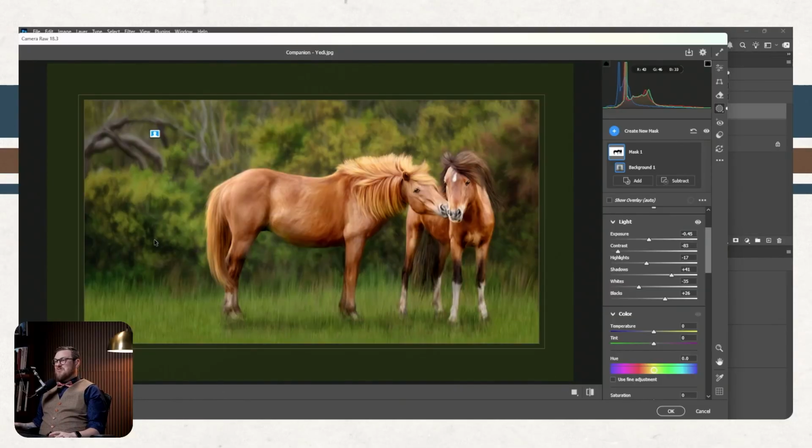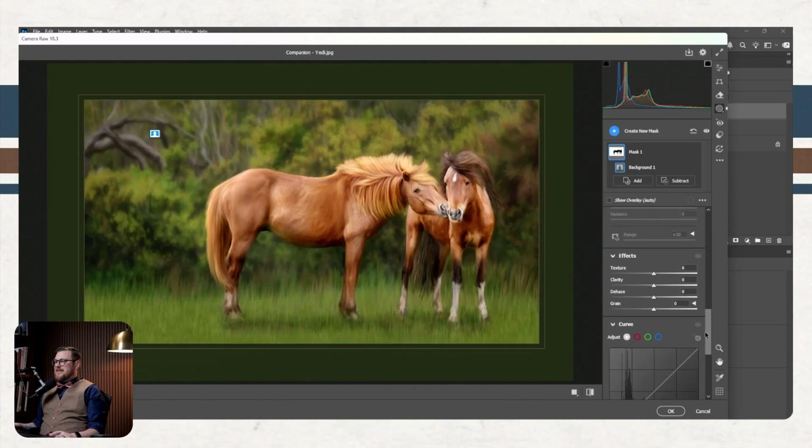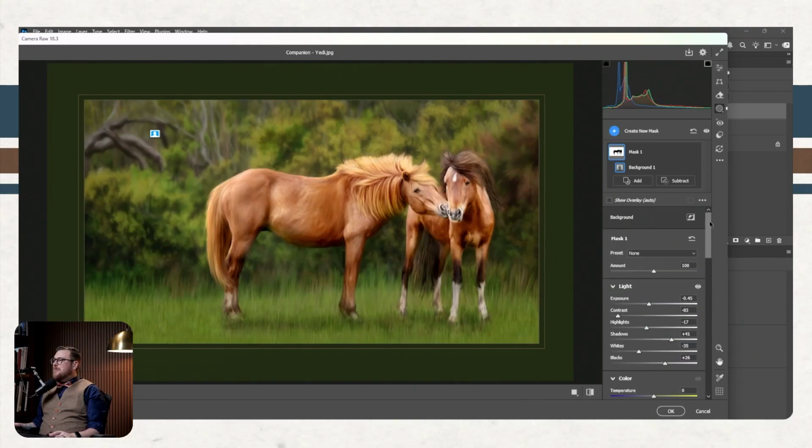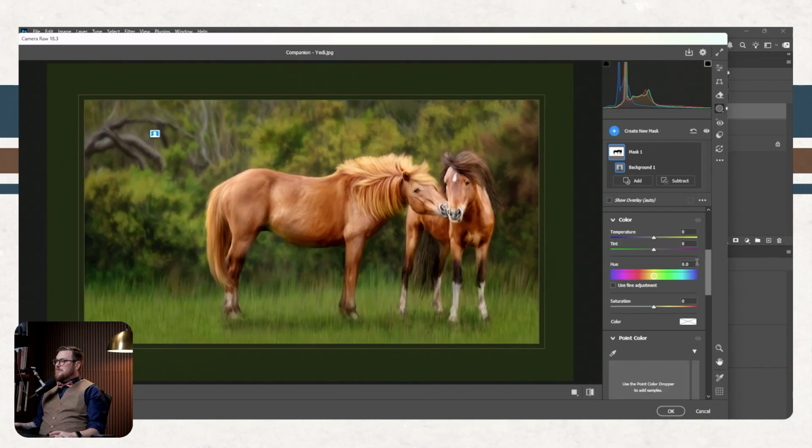I do find that the green is very, very saturated, almost too saturated. So let's go ahead and adjust that just a little bit. We're going to come down and we can take a little bit of our tint and change it, or we could change our saturation that's coming through. I'm going to just take down the saturation just ever so gently here, just so it's not as bright. Looking at this already, our subjects are popping so much more. We still have this beautiful scene that's here, but we're not focusing exclusively on that background.